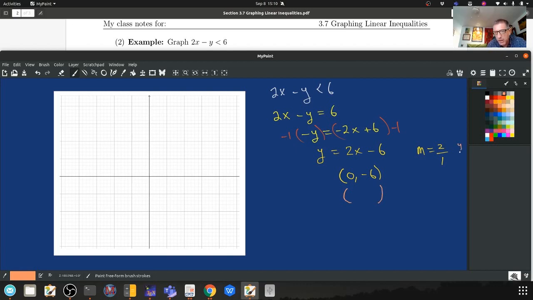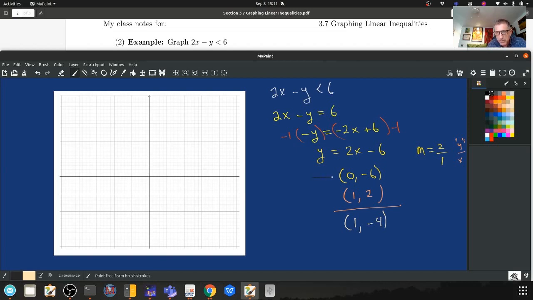Remember, this is y over x conceptually. So I'm going to add 1 and 2. And when I add these, remember, my adder point isn't necessarily a point. I'm going to get the second point at the coordinates 1, minus 6 plus 2 is minus 4. So let's go ahead and plot those 2 points.